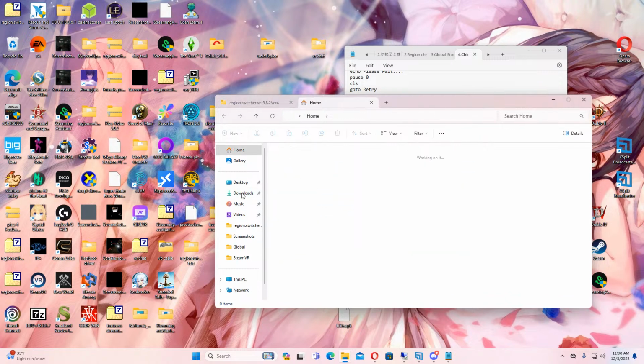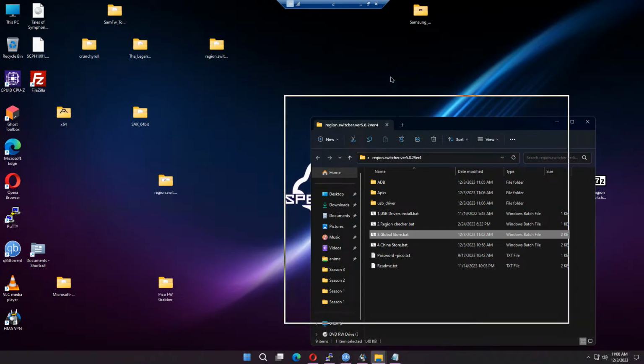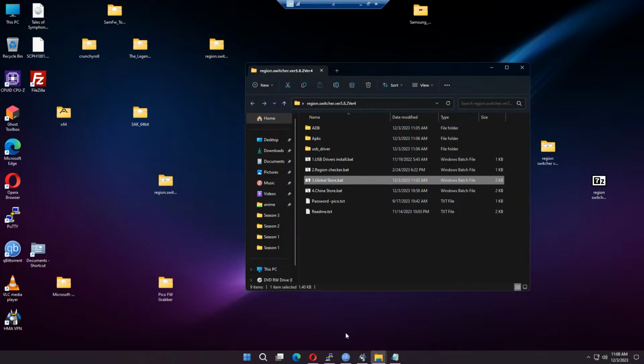Then if I go in here, downloads. Oh, Pico Fit. Fuck, okay. So I need to grab the Pico Fit application, which I forgot to grab. Maybe I could install that and try to fix the Pico Fit thing. Maybe I can just try clearing the Pico Fit. Not sure. Okay, but anyway, it should work now, right?